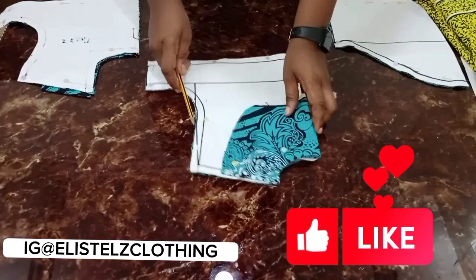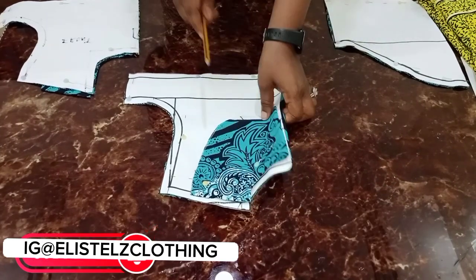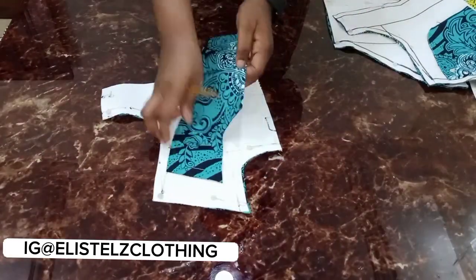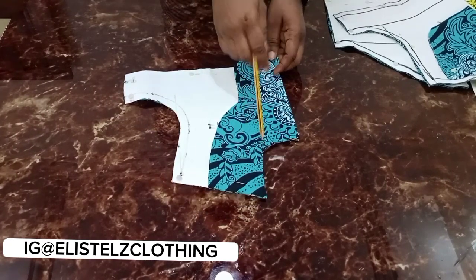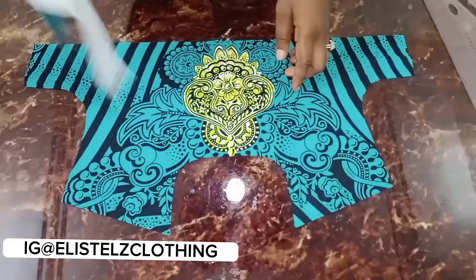Now let's look at the front. So I will use the facing to turn the neckline, and I'll give it a good press. Now for the front, I will first interface the facing of the front. I also interface the facing of the back. Now the essence is that it will give it more stability.